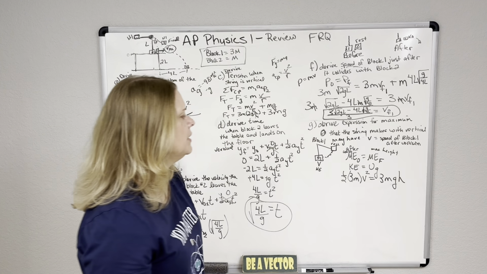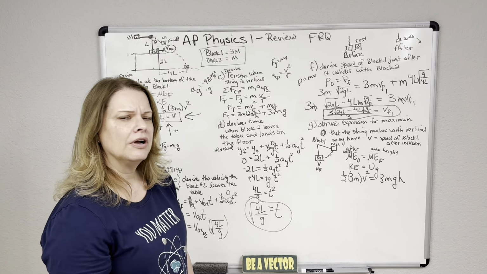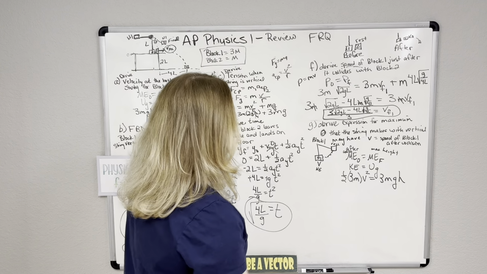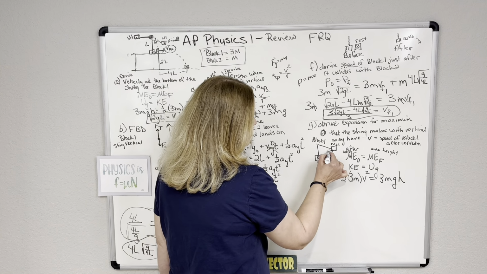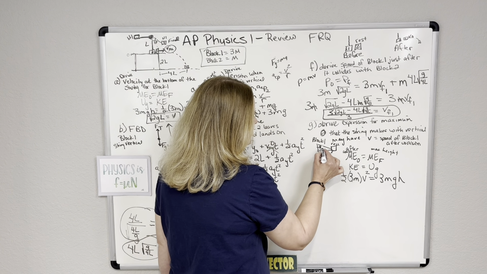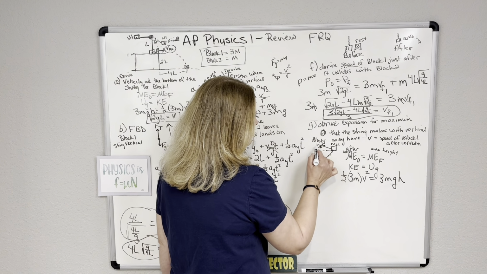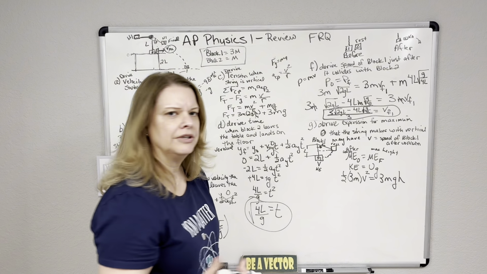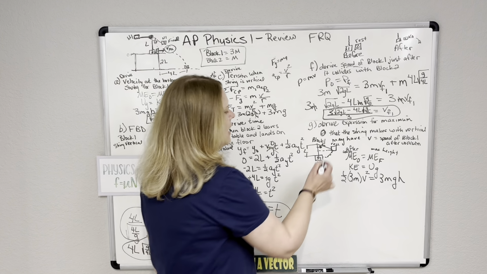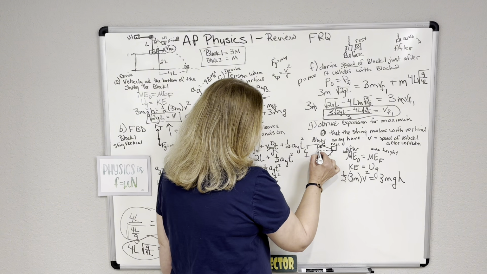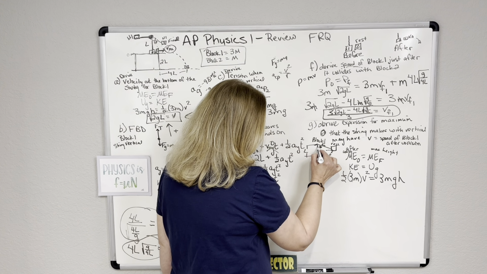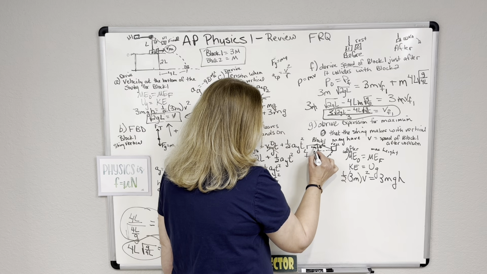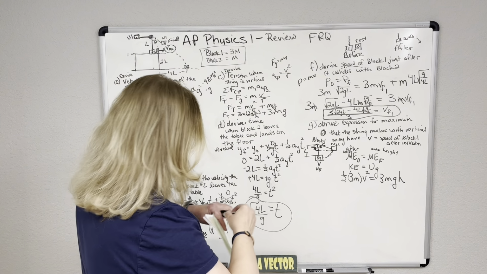Okay, so what they want is theta. I'm going to have to figure out how to get theta in this equation. It's not in this equation yet, but hopefully we can remember this from before. This is theta, this is the length of the string, and this is the length of the string, because the string didn't change lengths when it was swinging. And if I draw over here, this little piece right here, that is L cosine theta.